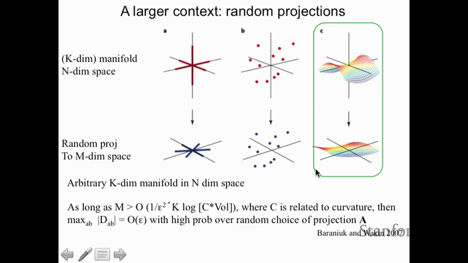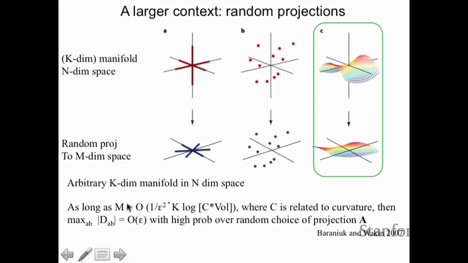This is the most important theorem that we'll invoke. This is work by Richard Baraniuk and Michael Wakin. Actually, these are old slides. We have some work that sharpens these results and gets better bounds. It's on our website, called Random Projections of Random Manifolds. But basically, the theorem is the following.